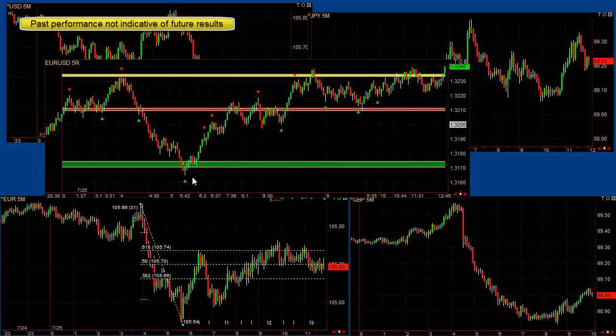As you can see, I also found the low down here, and that one went up about 20 or 30 pips. If you're in a trade and you see one of these sell signals, you might want to tighten your stop. And if you get out of your long with a small or a big win and you flip and go short, typically you're not going to get more than 2 signals in a row that fail. If you get a sell signal here and it fails, the second one is much more likely to be the reversal area. So keep that in mind.